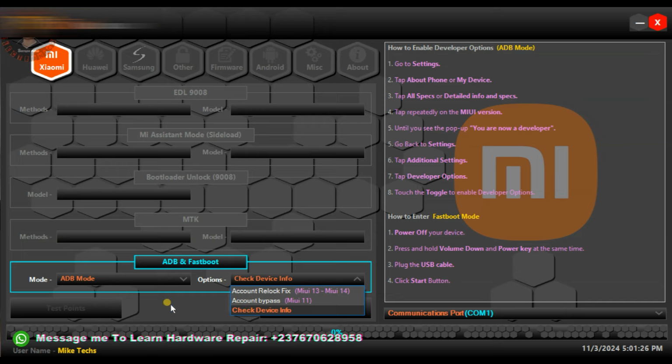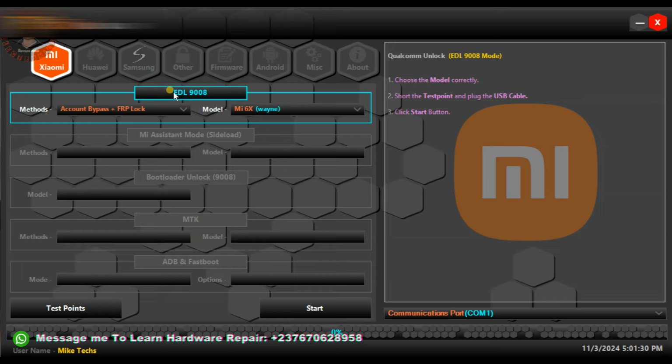You understand? So you can bypass and also read device information right here. Okay, so I talked about EDL, which are Qualcomm devices that are hard to bypass. So what was I talking about? So for you to use this EDL option, you don't just have to connect the phone like you normally do with MediaTek and SPD. You have to be in EDL mode, and you don't get into EDL mode by pressing volume up and volume down, connecting the USB cable like you do in older devices.